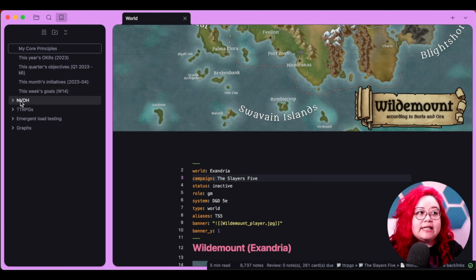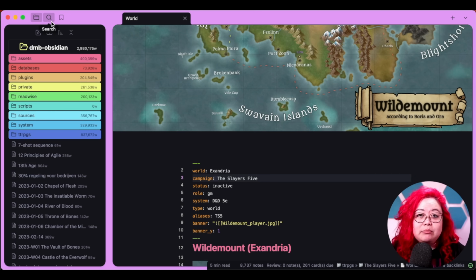You may also notice that I have these collapsible things here where I've grouped some bookmarks. A bookmark group is kind of like a folder. So you can think of nesting bookmark groups as having a directory and subfolders underneath it. It's a way to organize your bookmarks.